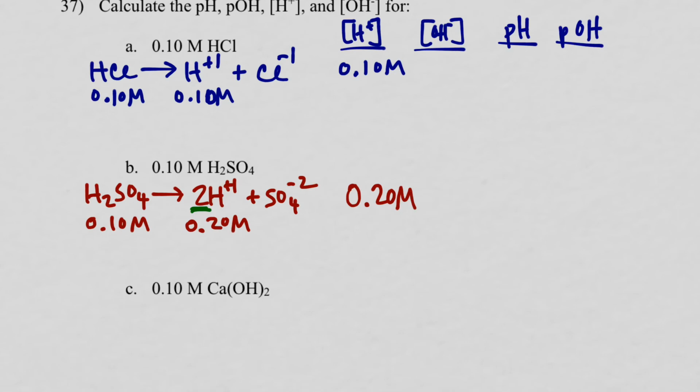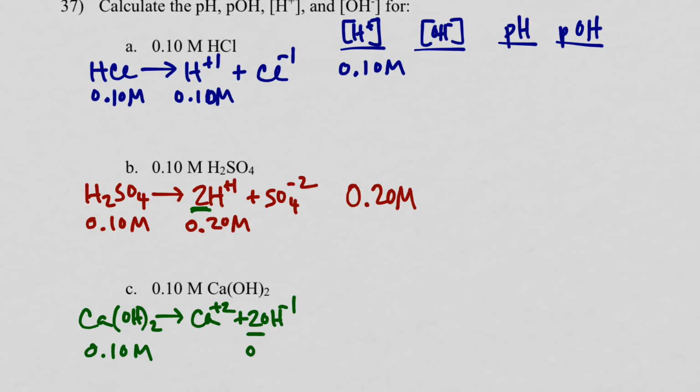And then in the last group, we now have a base, calcium hydroxide, and it's in fact a strong base. So when we take calcium hydroxide, Ca(OH)2, and the reason it matters it's a strong base is complete dissociation, we'll end up with Ca plus 2 plus 2 OH minus 1. So there's my base ion. If my starting concentration of calcium hydroxide was 0.1 molarity, because of this 2, my hydroxide ion concentration will be 0.20 molarity. So now when I jump over here, this is my hydroxide column, 0.20 molarity. So now I'm going to work through, and I'm just going to talk through how you would calculate the others and then fill in the answers.